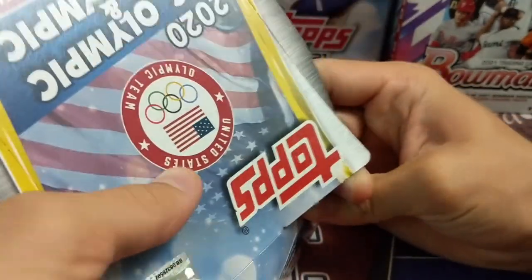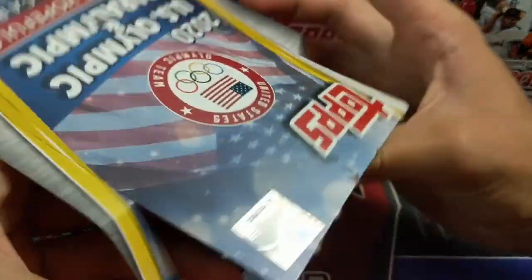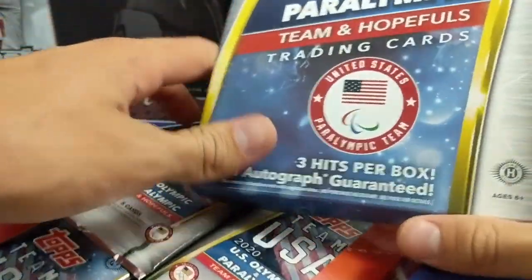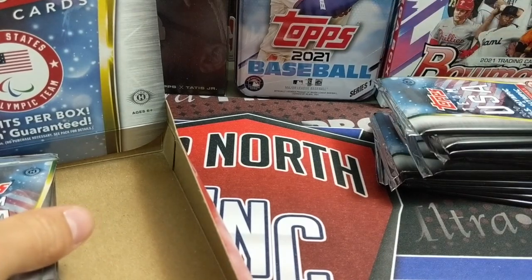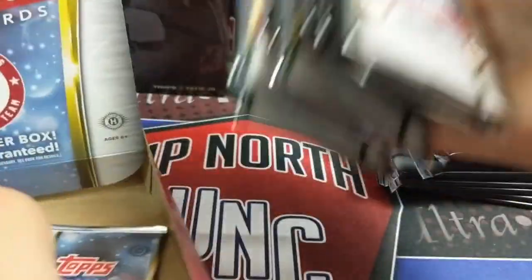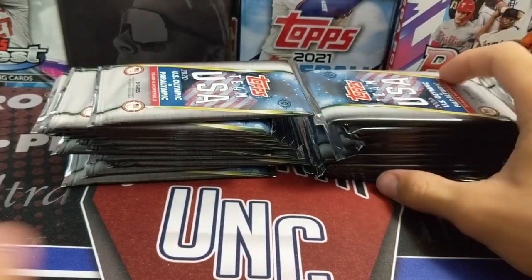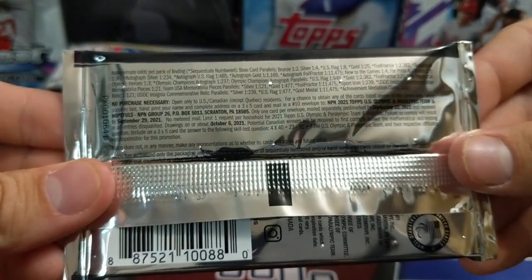It's a 76-card set, which is really small — 76 cards is almost nothing. And it's only a 23-card autograph set for just the regular autos. On eBay, all the autographs are selling quite well. You're guaranteed three hits in here. I don't think they made much, because Chase at the dugout, who got this for a good deal, said he was only able to get six boxes in. He could only sell us one. That shows you the limit. We opened up a couple blaster boxes off camera and the doubles came out like crazy.